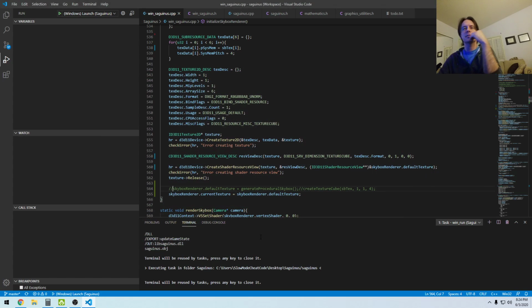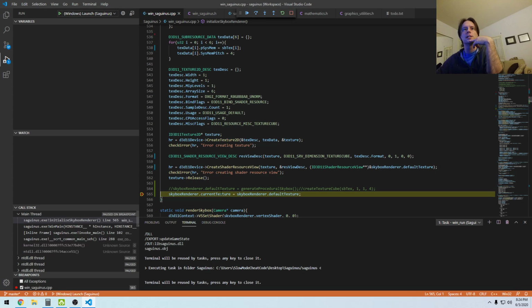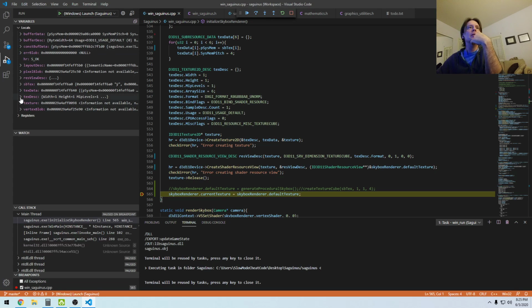Okay, so there it's fine. So what's the difference between here and when I get it from there? So Skybox, render.